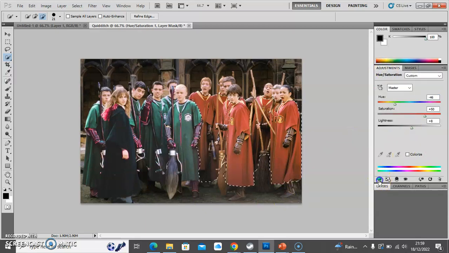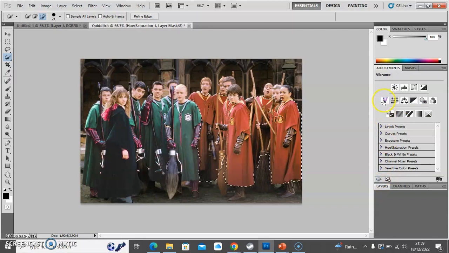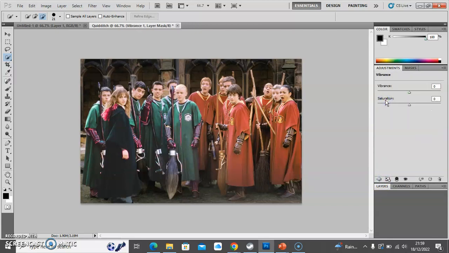I'm going to come back out of the hue saturation, and this time I'm going to apply a vibrance. So vibrance is about how bright the colours seem to be. So if I crank that up there, you can see it's gone very, very red, and down here it goes quite grey. So we want a lot of vibrance. And also saturation will say how strong the red of that is, from no red at all the way through to very, very royal red.